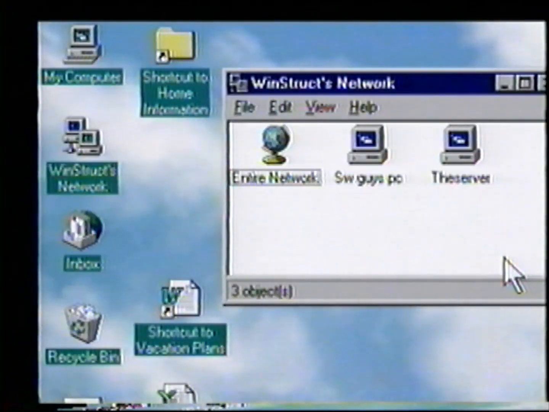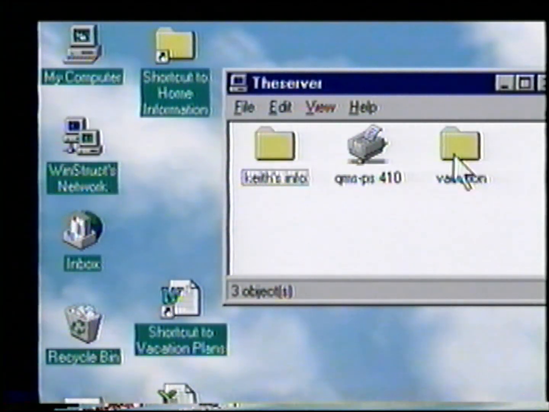You can take this one step further and place any shared network resource like a folder or a printer onto your desktop. For example, I use a folder called KeysInfo all the time. This folder and its contents are stored on a remote PC called the server out on the corporate network so my coworkers can get to them even when I'm not in the office.